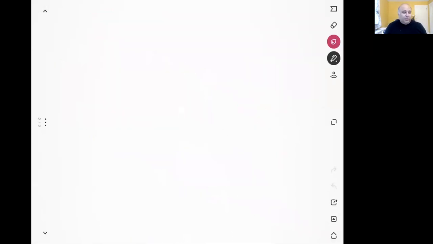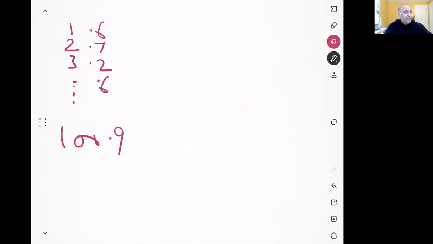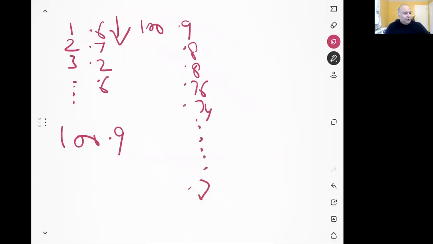And here's how that's going to work. We're going to first take our test set, so example number 1, 2, 3, let's say up to 100. My model will predict a score. Let's say the first one gets a score of 0.6, then 0.7, 0.2, 0.6, and 0.9. The next thing I'm going to do is sort them, just like I do to calculate precision. So we'll sort them in descending order. So maybe example number 100 comes first with the highest score, and then the next scores are 0.8, 0.8, 0.76, 0.74, down to 0.02 as the lowest one.